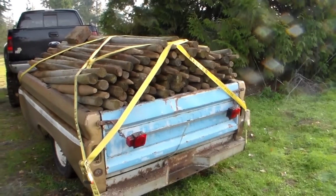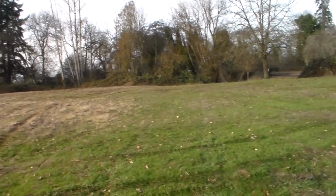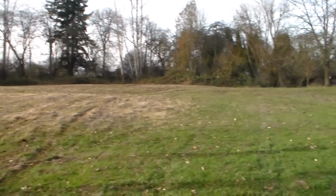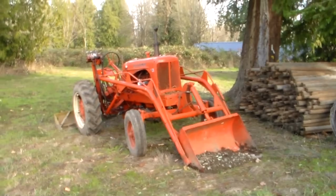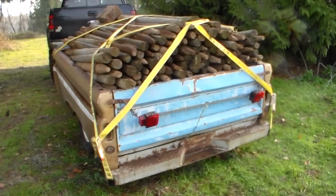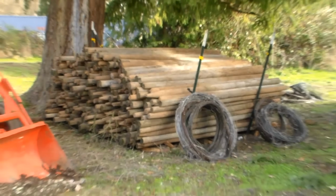But anyway, so got all those fence posts, and my plan is out here where the cattle and Jamie's horse Jet are going to go is to use all wood posts for the fencing. I think it'll look real nice. I mean, if we're going to do it, we might as well do it the way we want to, right? So I'm going to run back there, pull that carrier bearing off of Nitro, but yeah, definitely a blessing on the fence posts. We're very happy about that and thankful.